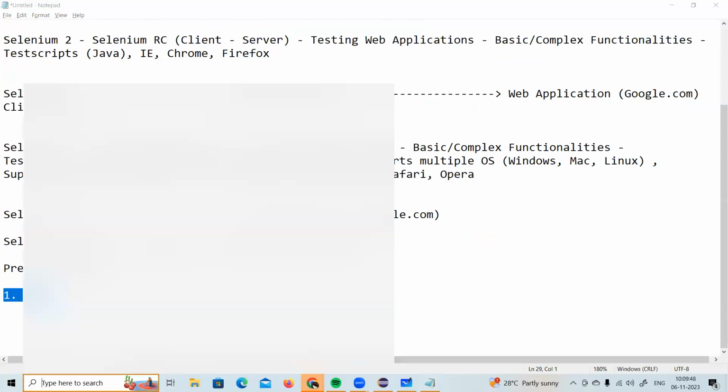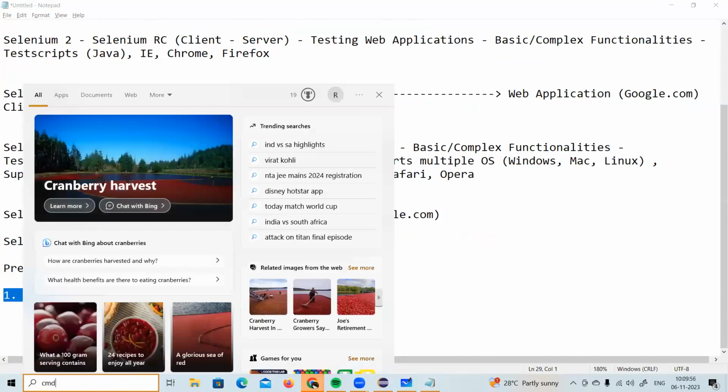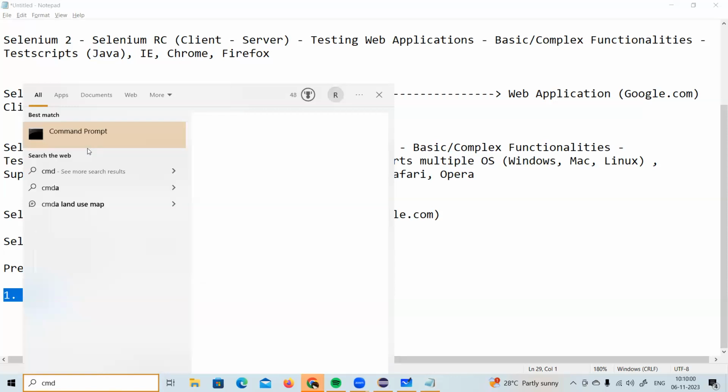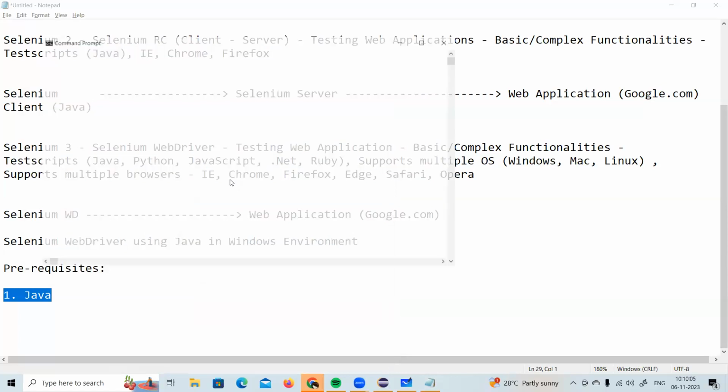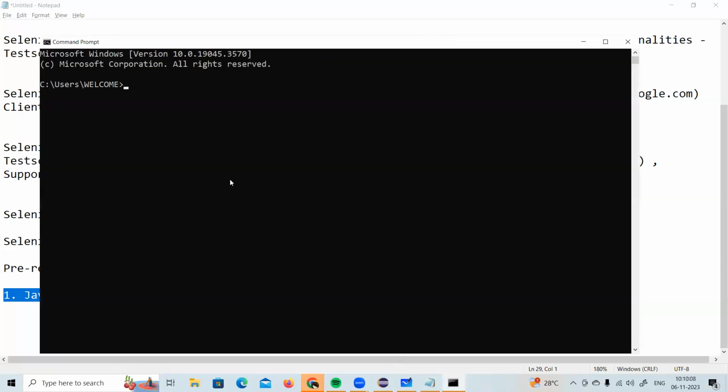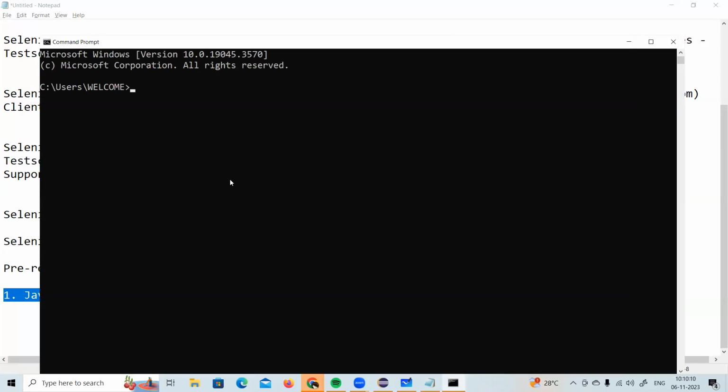I'm just opening my command prompt. Right.